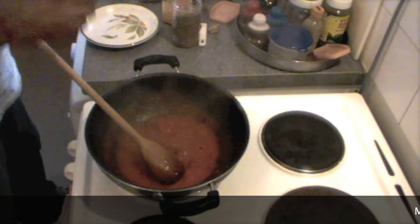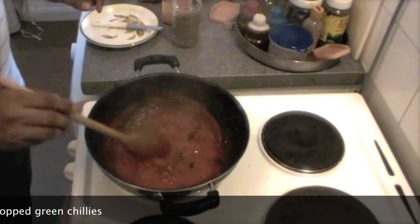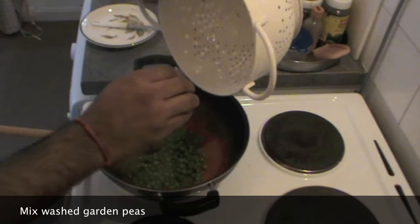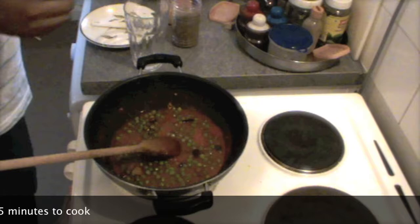It has become puree itself and I'm going to put one green chili in it. If you can't cut green chili like this, don't try because it can be risky — you might cut your thumb or fingers. I'm used to it so I can do it very fast, but otherwise use a chopping board. Now this is ready. I have washed the garden peas so I'm mixing them in and adding some water, leaving them for another five minutes so that the peas will be cooked.